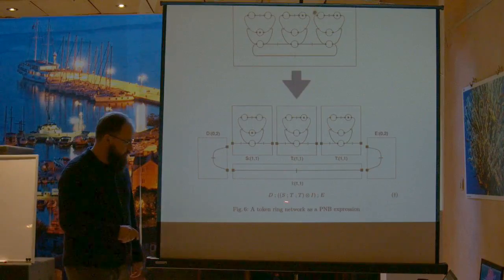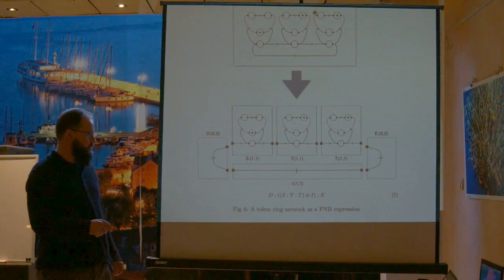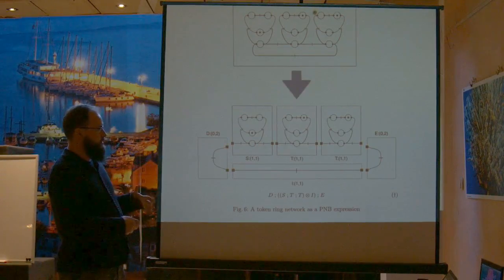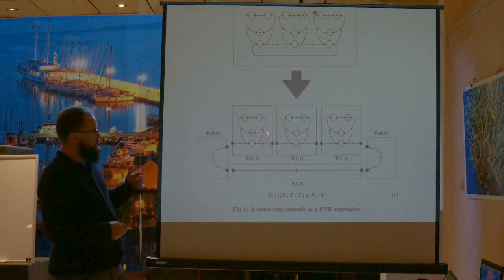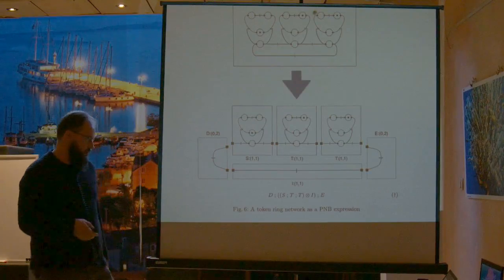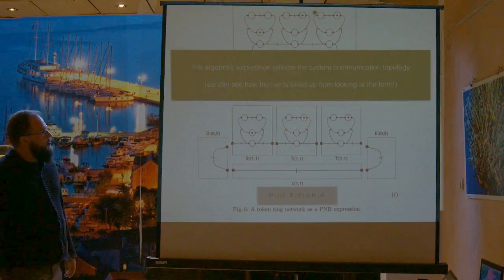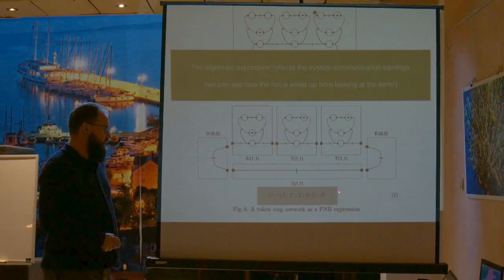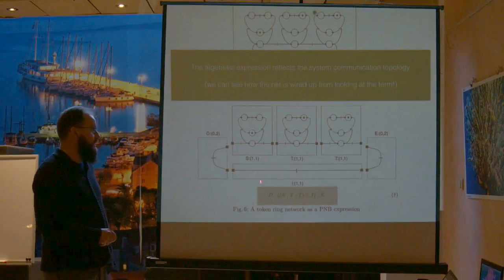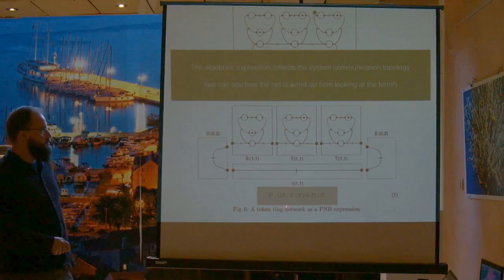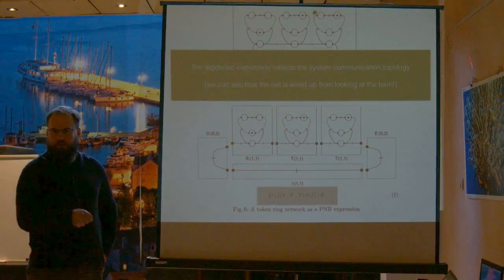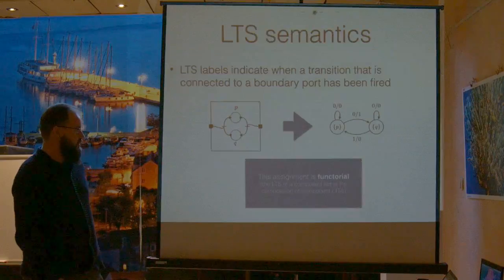And so we have an algebraic expression in monoidal categories, which gives you now this rigid description of the system, right? Because we have the individual simple Petri nets, and then we have some kind of wiring code to tell you how the whole thing is wired up. And what I really like about this, and this also goes back to work by Bob Walters on the algebra of span graphs, is that if you look at the algebraic expression, you can read off the topology of the system from the algebra, which I think is a nice thing.